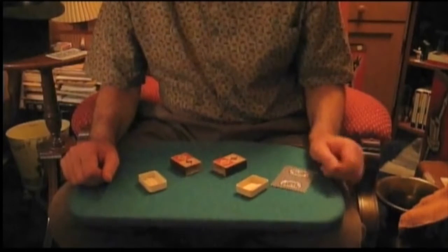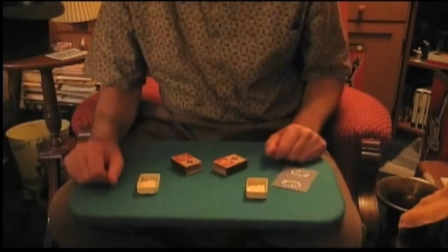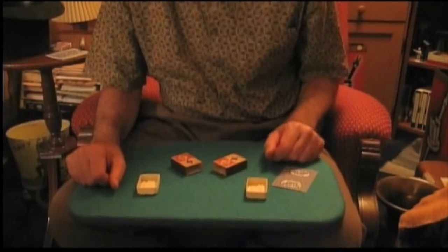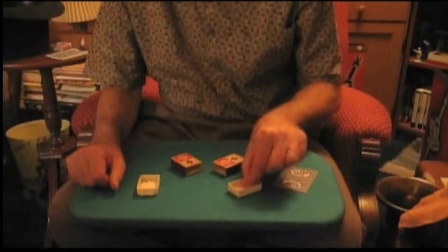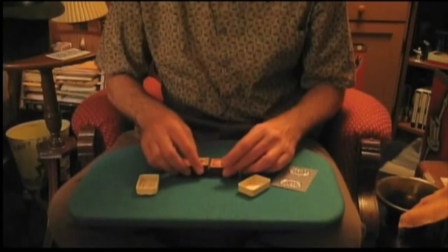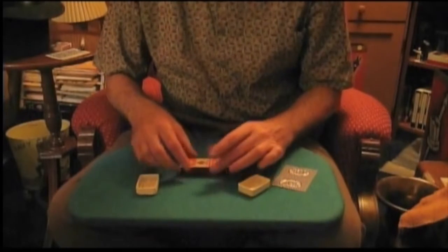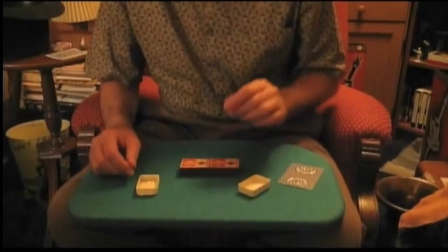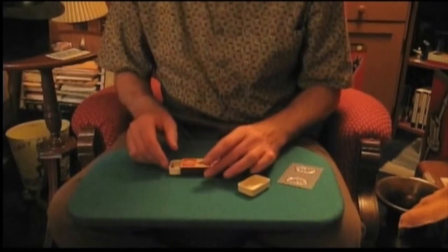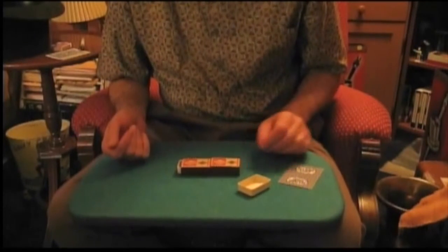Hopefully you have a good view of the apparatus we're going to be using today. This is a little trick that magicians used to do when I first came to Los Angeles, and it's called the animated matchboxes. We have two matchbox drawers full of matches, or half full anyway, and we have these two matchboxes that we're going to put end to end. The matches play no real part in this — it's the drawers that we want to pay attention to. For our intents and purposes, we'll refer to this as the right side, and this as the left side.